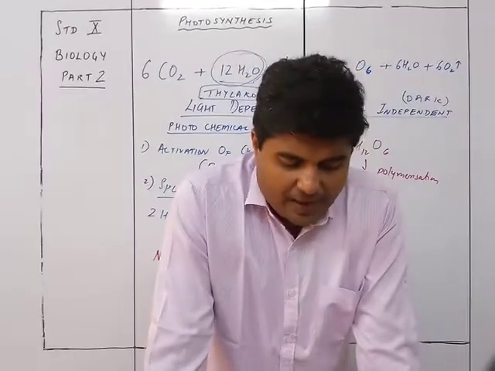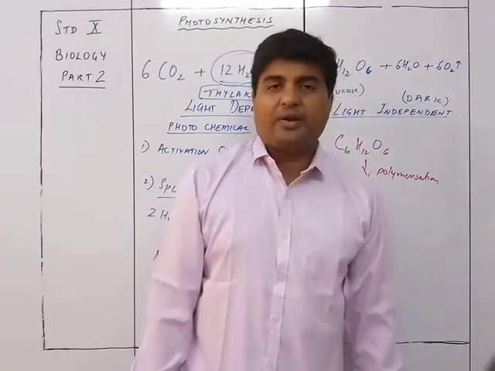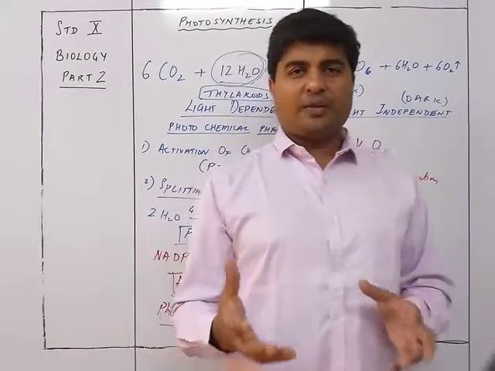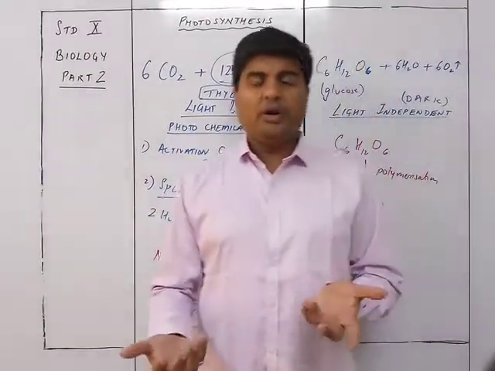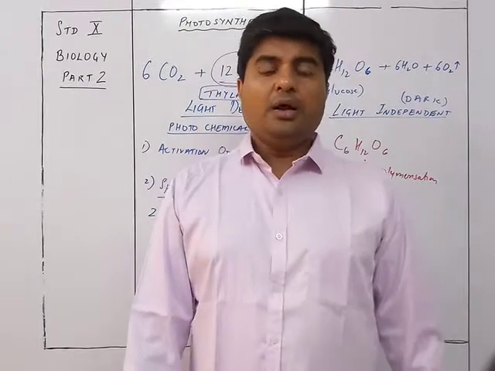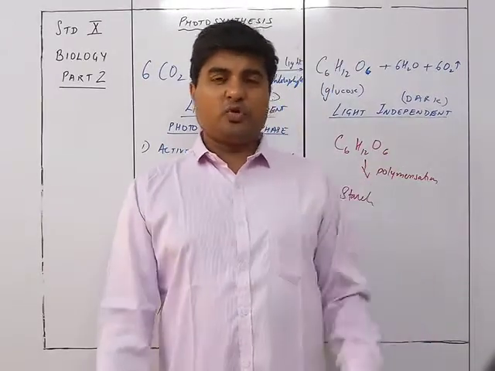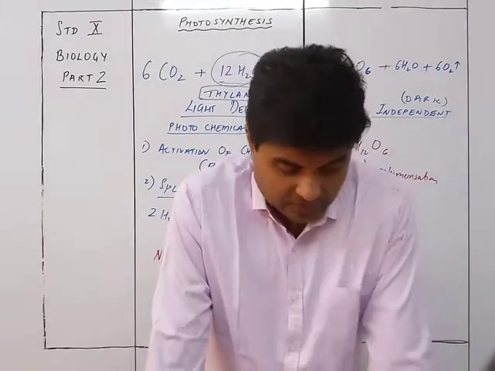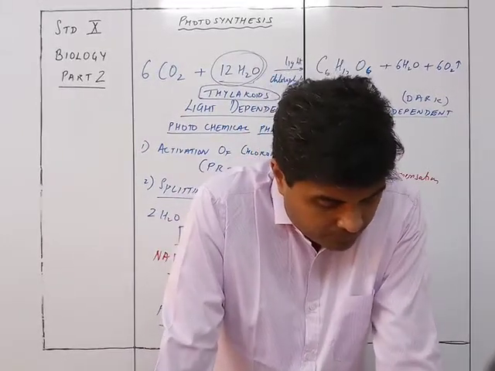Numerous stomata allow rapid exchange of gases, oxygen and carbon dioxide. So rapid exchange of gases takes place with the help of the stomata. The stomata are very many. We just learned that in 1 square inch there are around 5 lakh stomata, and the chloroplast. So that is also an important part.